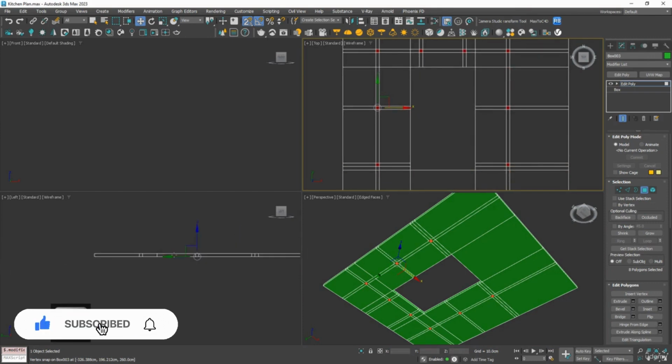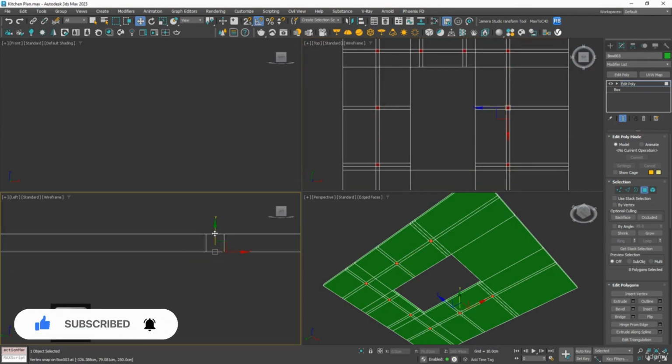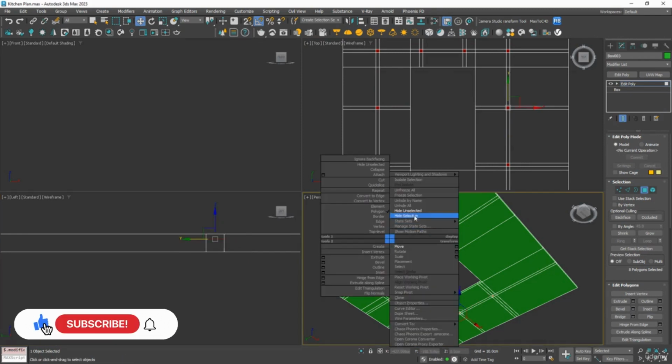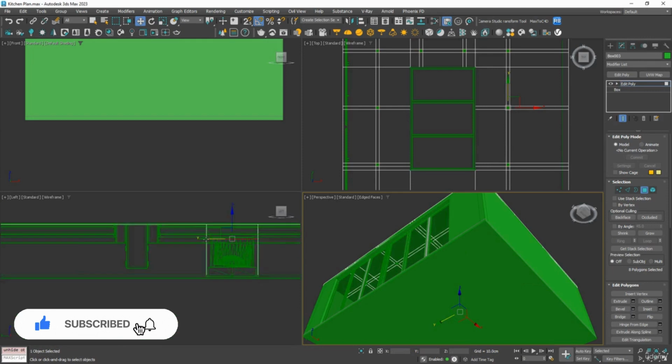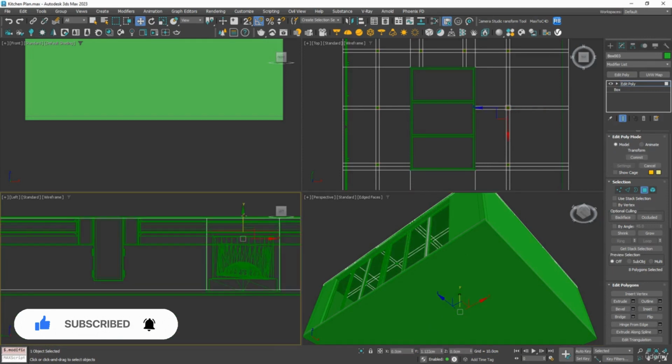So now over in the left view, I'm going to turn off snaps, and holding Shift I'm just going to pull these up a little bit. If we unhide all, we can see the tops of our lights and just make sure they're coming through. I'm not actually holding Shift now. I only hold Shift for the initial Smart Extrude.